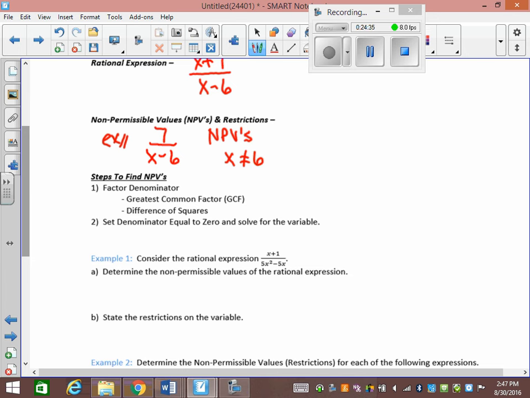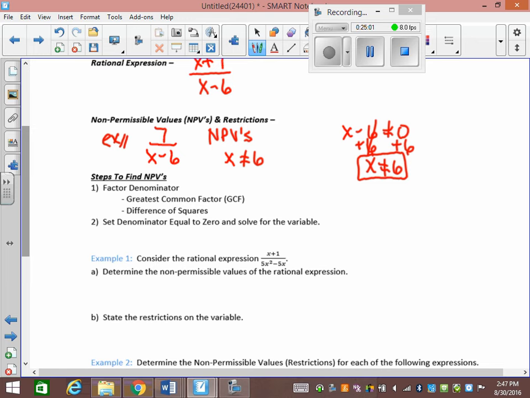So you can solve them out too. You can say x minus 6 cannot equal 0, if you know that the whole bottom, the whole denominator, can't be 0, right? And then you could add 6 over, and you can say x cannot equal 6. You can do it that way as well. This one's not too bad because you can look at it and easily pick out what the number would be, but when we get more advanced, like 2x plus 7 or something like that, it's often nice to solve.